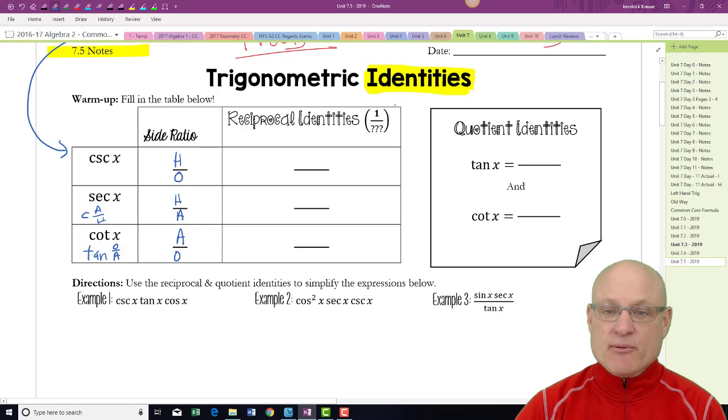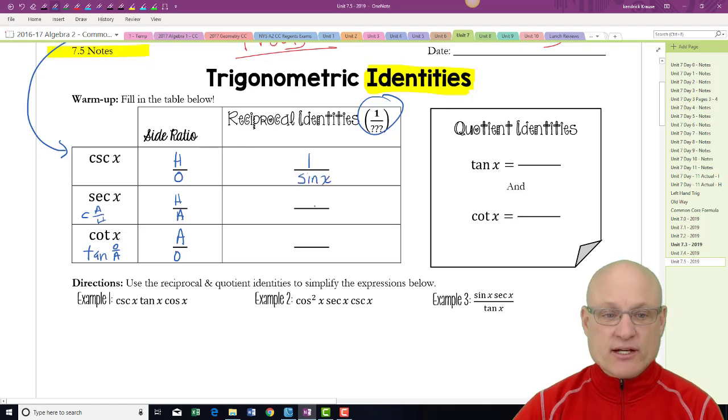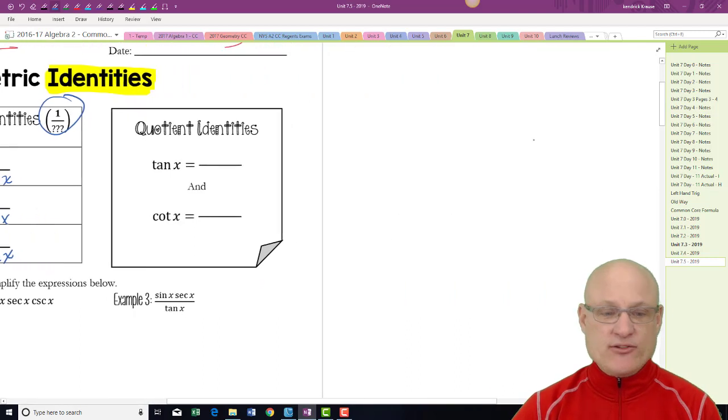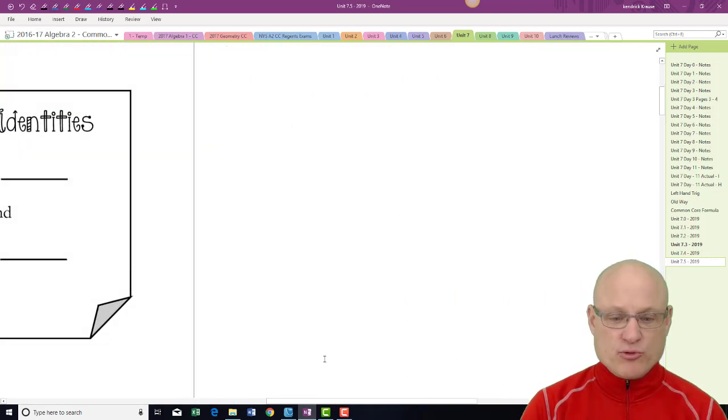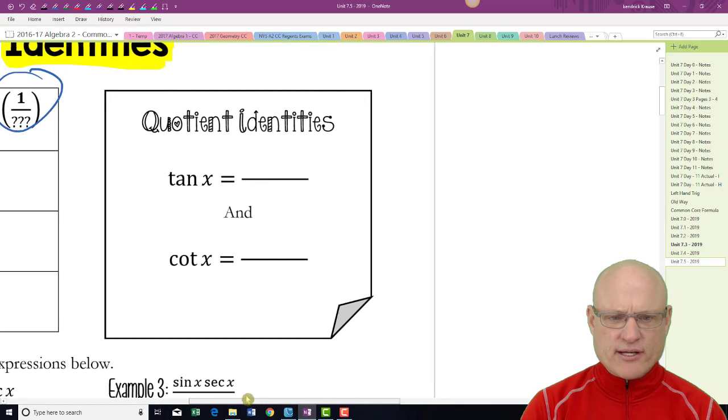Now sometimes, remember they're called reverse or reciprocal identities. That's because cosecant is really 1 over sine. And I guess we're using x, we'll use x. Secant is really 1 over cosine of x. And cotangent is really 1 over tangent of x. Now we'll generally not use this one. And that's because we talked about the other day these two things right here. We proved the one the other day. I think it was yesterday.